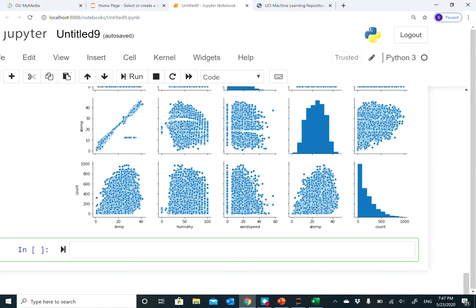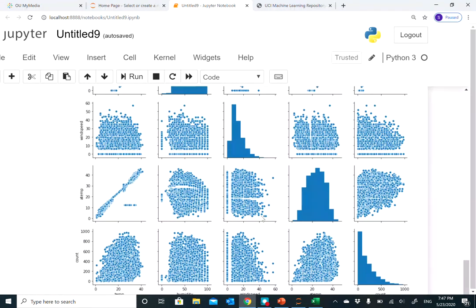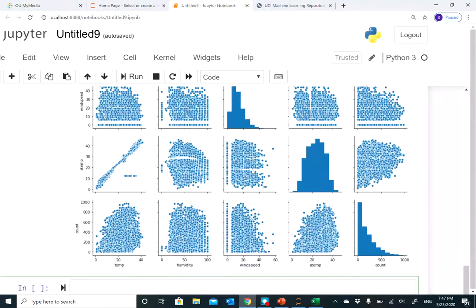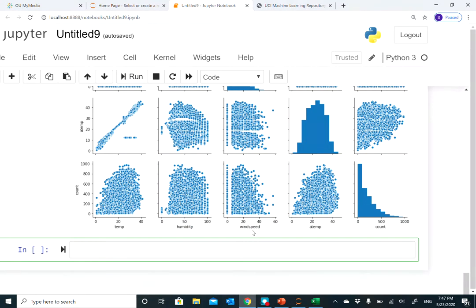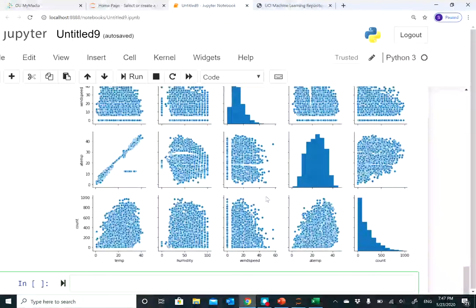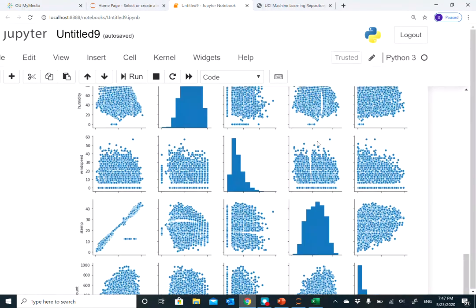Or if you look at the wind speed, you can see the histogram here, and look at the relationship between wind speed and a temperature or count. There might be some outliers or unusual observations, or over here between wind speed and a temperature, this data point stands out.